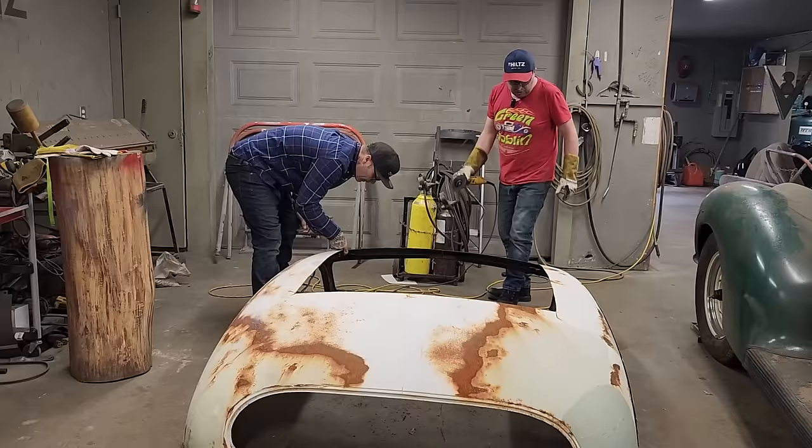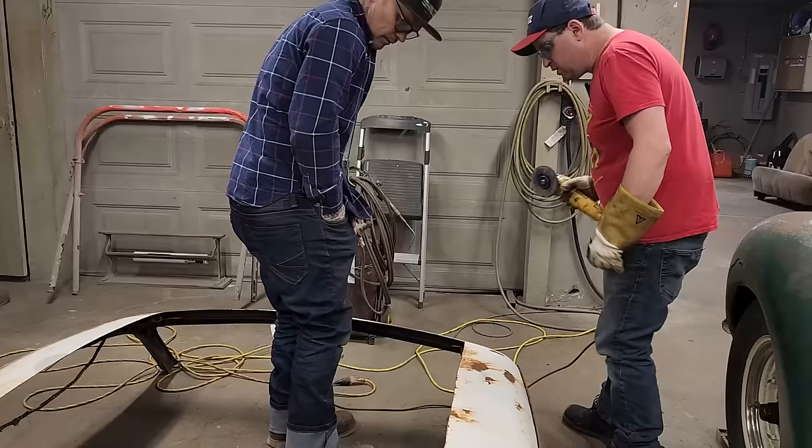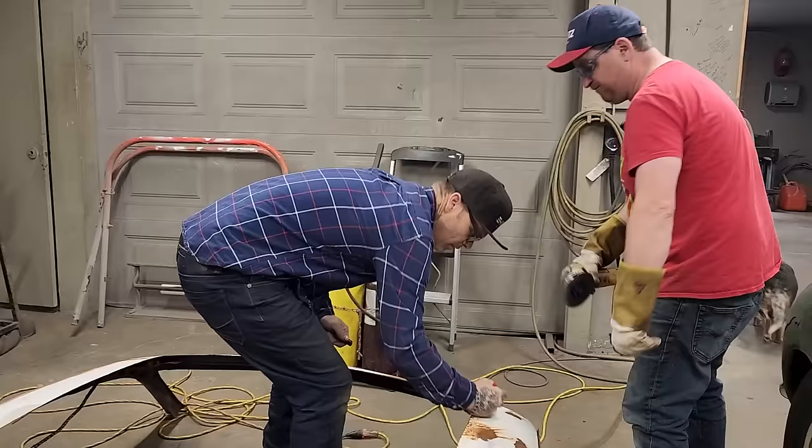See this thing right here? Sure. Cut it. I'm gonna mark a line. I can see it. The second I want to mark it, it's easier. You got a dirt line now. Cut that right there? Sure.